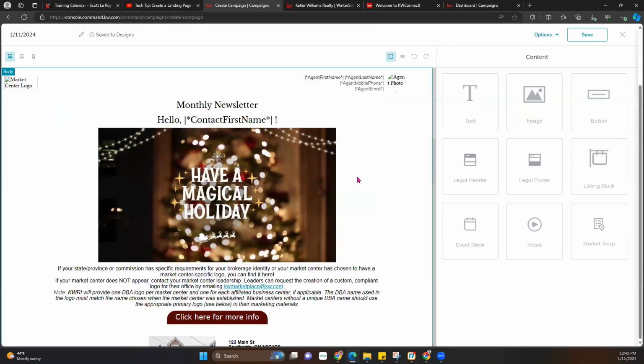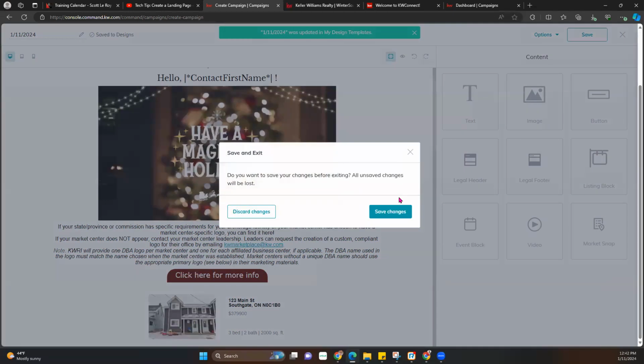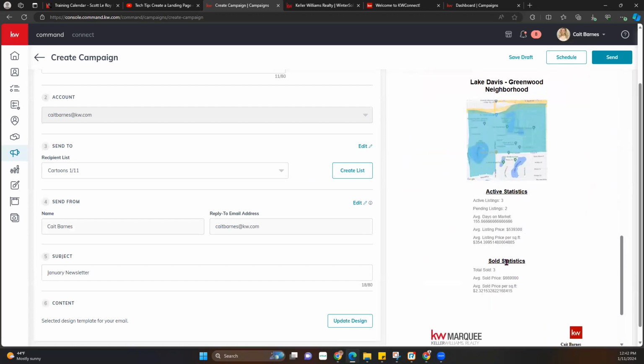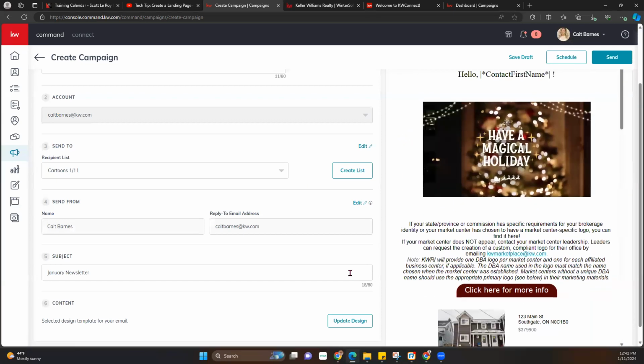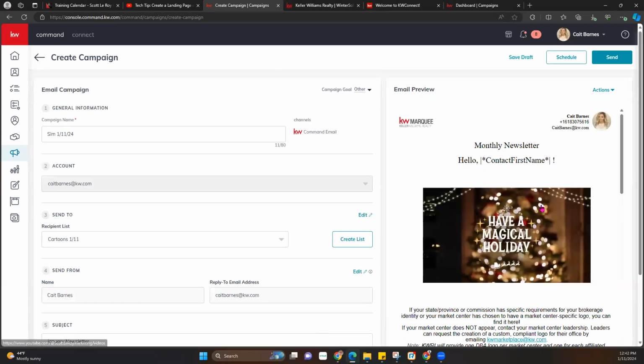It will allow you to preview everything. Again, we recommend creating the design first and then pulling in. It's just a lot less errors. Save and exit. And then you'll notice on the right, it is showing that email campaign. So I can view everything right there. I know that it's pulled in. From there, I can update it if I clicked the wrong one. I can also do the preview or send tests.